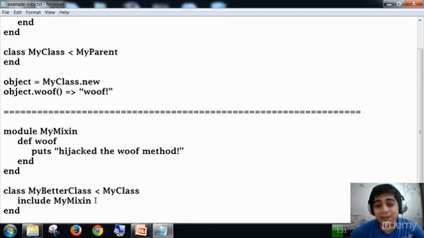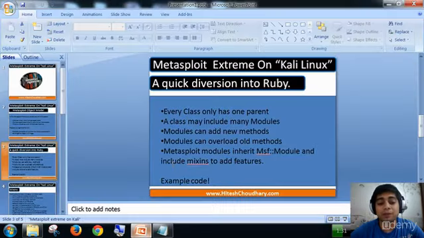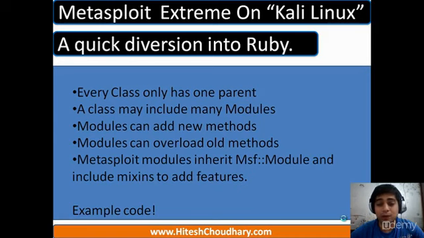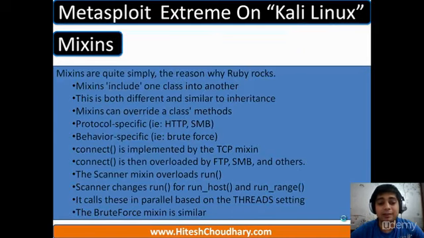If you got confused in the Ruby language, no need to worry about it. This is for those programmers who are really interested in coding out the platform for themselves. So if you are not at all interested in coding and all these, no need to worry, but I'll make sure that you understand everything. Now there are two important points. First is mixin and then the plugins.